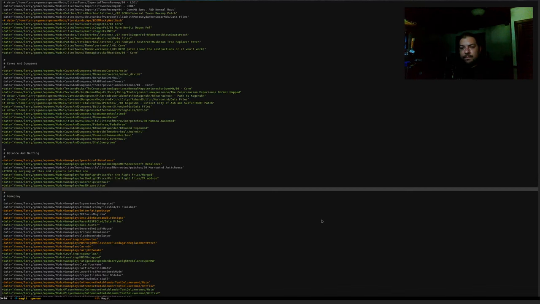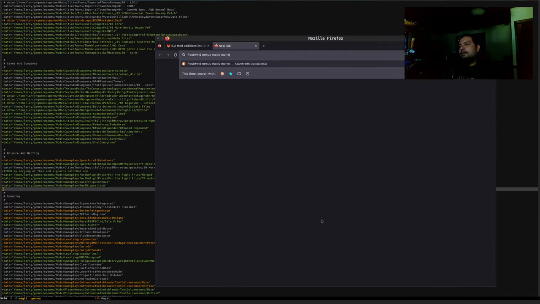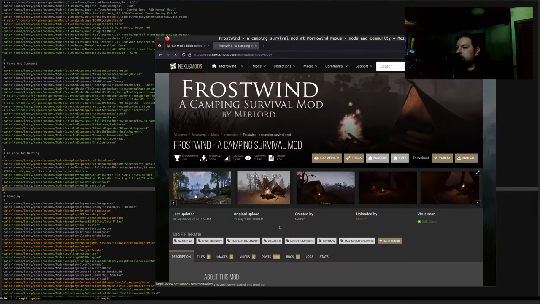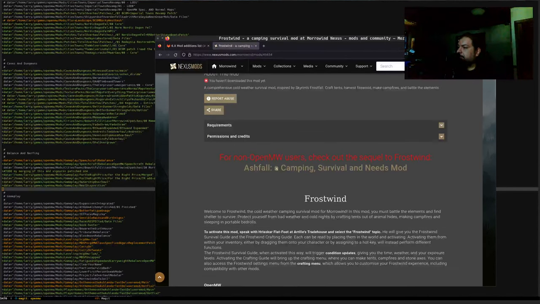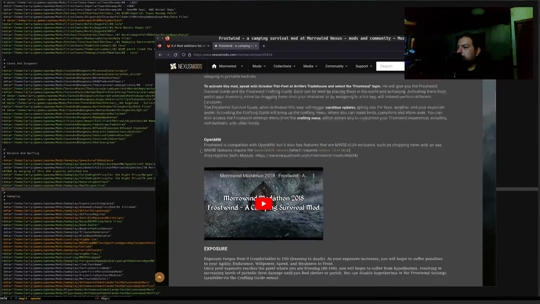Yeah, okay. So, now. Frostwind. Let's take a look at that. Camping survival mod. Created by Merlord. Chopping trees with an axe. I think, like, Ashfall exists, so everybody just forgets about this one, huh? Yeah, I mean, it's probably worth checking out, I would think. Chopping of trees with an axe, I think, is something we will probably have soonish.